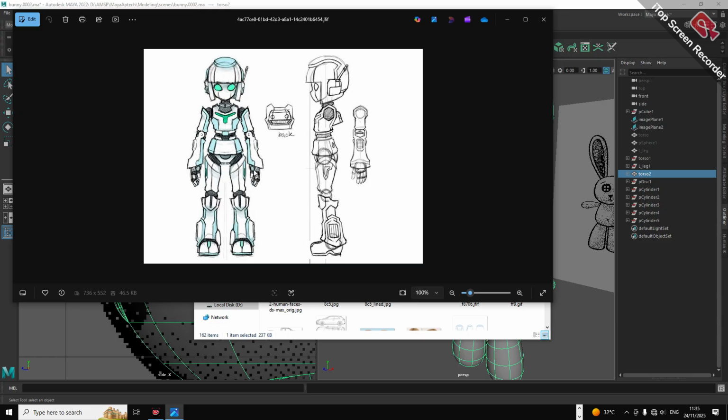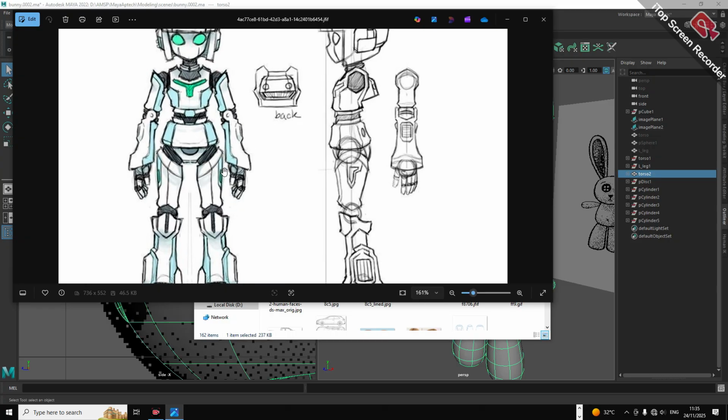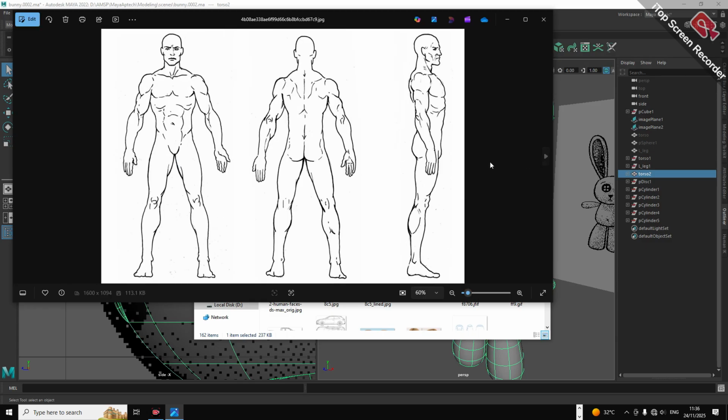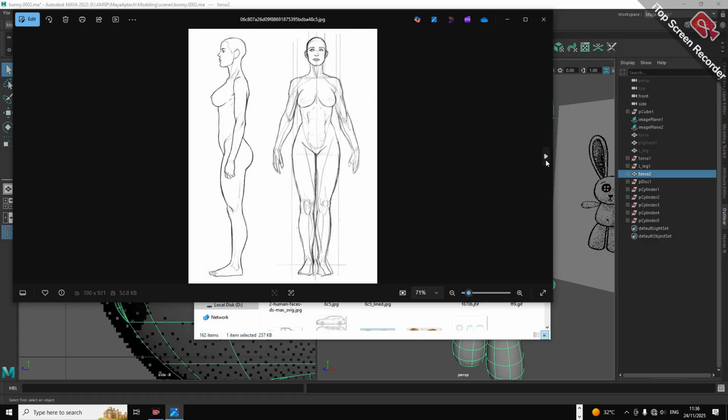Don't let it be like this before you bind it, because the problem you have if you bind the skeleton to the skin of this robot is that the hand is too close to the body. When you move the hand, it will drag part of the body with it. The reason why we ask for a T stance or A stance is it keeps the hand further away from the body. Although A stance is not as good as T stance, T stance is always the best. This modeling will be very bad.